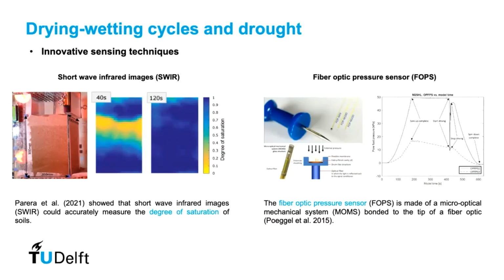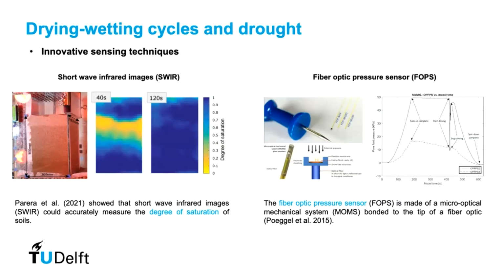Another alternative is fiber optic again. But in this case, I want to catch your attention to the size of these sensors. You have here a pin, but the sensors are way smaller. What you have here is a similar approach to a diaphragm. You have a flexible membrane that deforms. The deformation of that membrane will push an oil inside a chamber, and that oil pushes eventually a fiber optic. The pressure acting on that fiber optic end will be translated to a certain pressure. And therefore, you start having a more direct measurement of what really is the pressure within the soil voids.